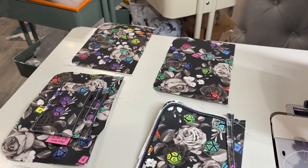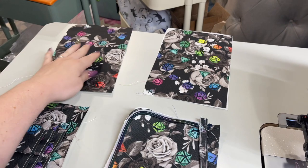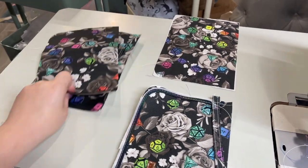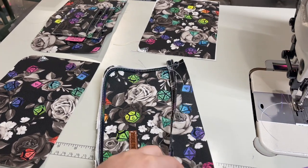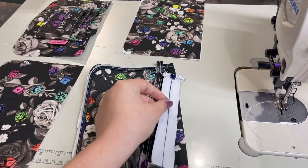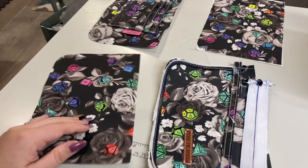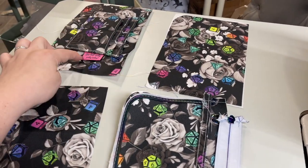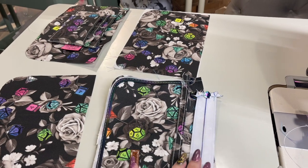Right, so I've now got everything set up on my table. Wait a minute. I had it set up the way I wanted it, but then I changed my mind. We're gonna start with the front panel, and you want your zipper pull facing this way, and then you want your lining piece to be the one without card slots. And then this is my back panel, and this is my lining piece with the card slots. So we're gonna attach this here first.